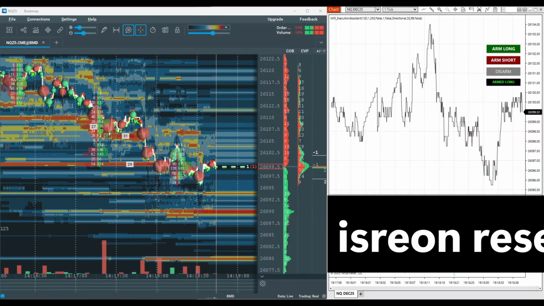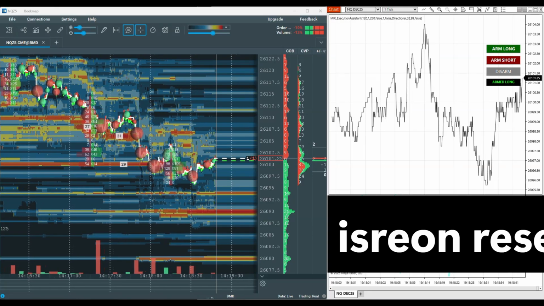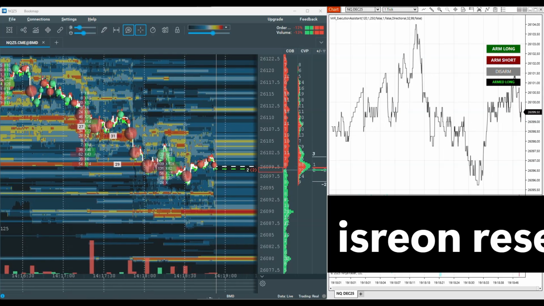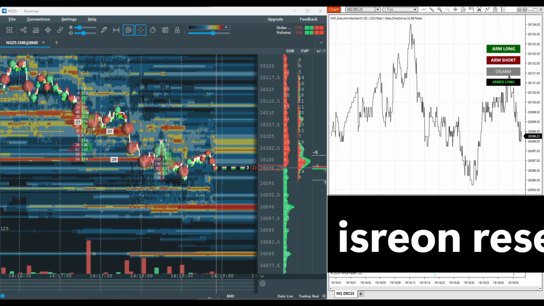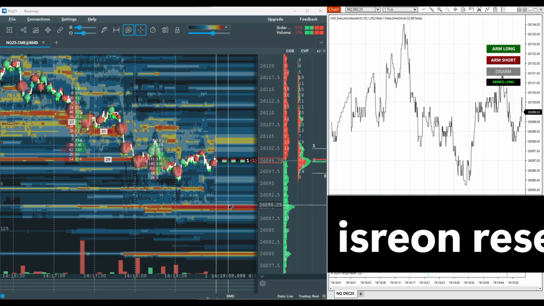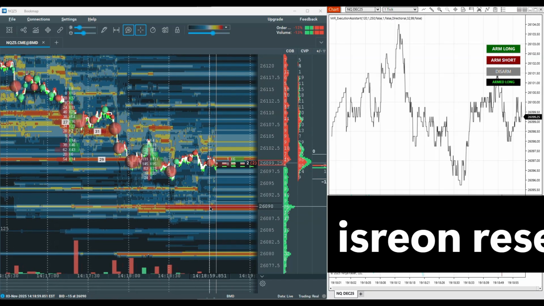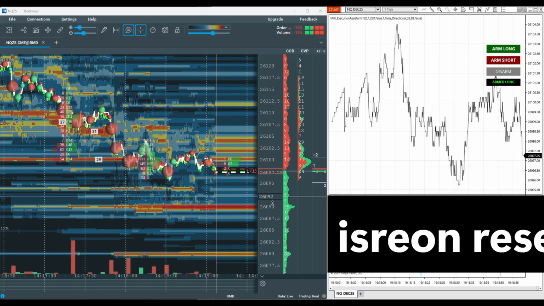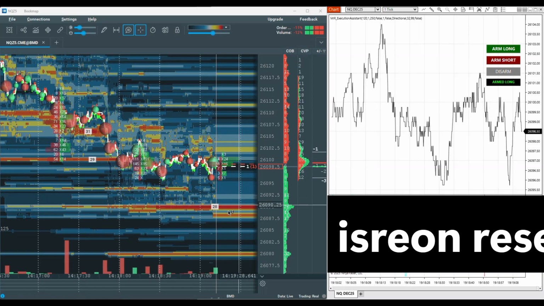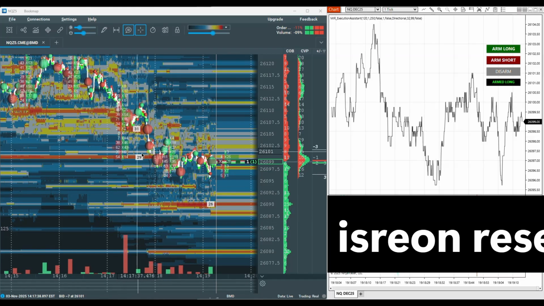I've just armed long, anticipating a little bounce in a minute. So just looking at levels of liquidity on ES and NQ, which we can visualize with Bookmap, and then we'll just arm as we get to those levels if we're anticipating a bounce from there.